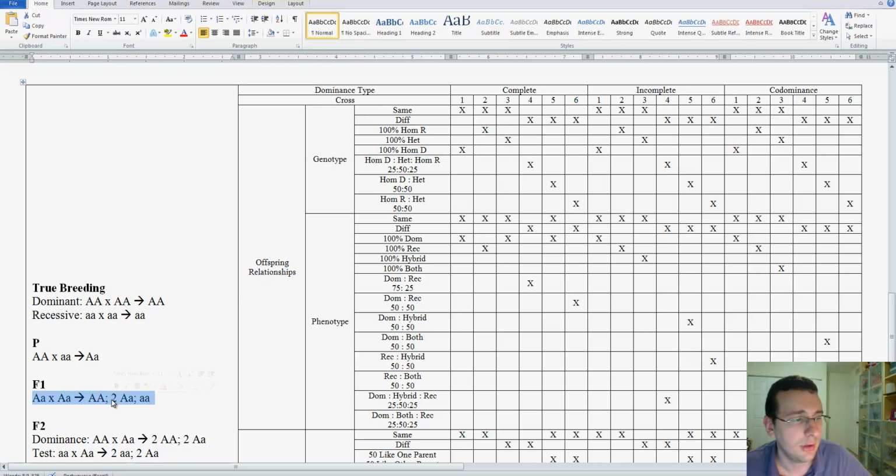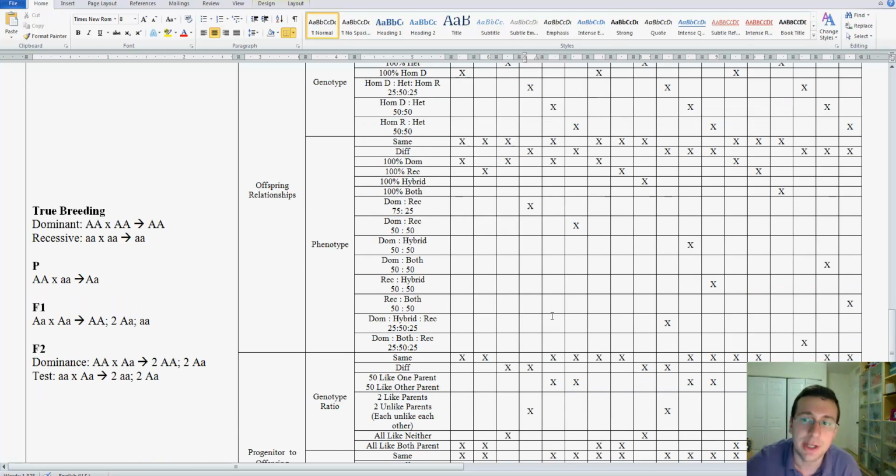What if they're talking about a genotype ratio that is 50% homozygous dominant, 50% heterozygous? They're talking about the F2 dominance cross. And what if they talk about children that are 50% homozygous recessive, 50% heterozygous? They're talking about the test cross for the F2 crosses. Now it gets complicated when you look at phenotypes of the children. So let's look at the phenotypes of the children and see if we can figure something out.